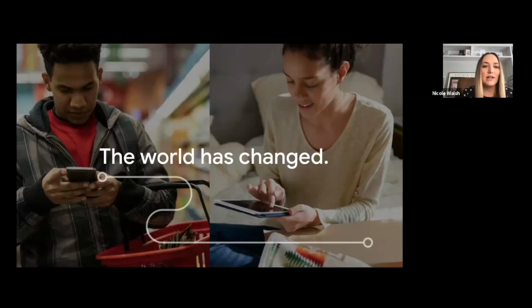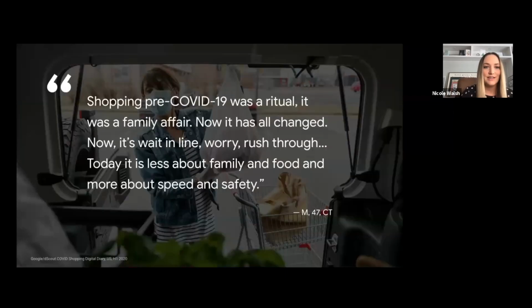So first, let's take a look at where we're at today. It's really important to understand where the market and consumer demand stands today to highlight the unique opportunity for retail. And COVID-19 has upended our world, but zooming out, it's mostly accelerated trends that were already underway before the crisis. We've experienced 10 years of change in 6 months. We've seen massive shifts in the way that people are searching, shopping, and consuming content. And COVID-19 accelerated consumers' digital adoption from streaming to e-commerce and collaboration tools to e-learning.